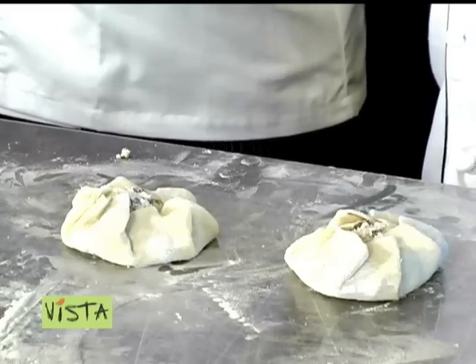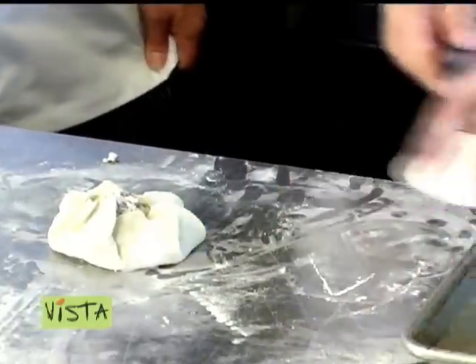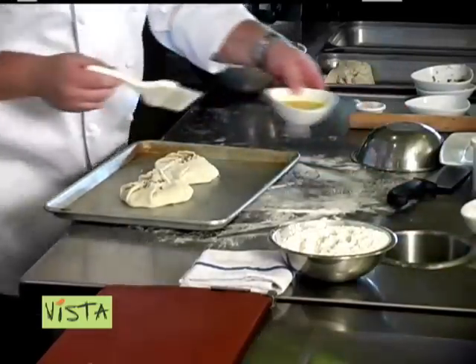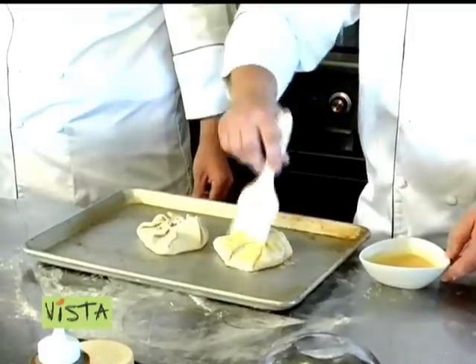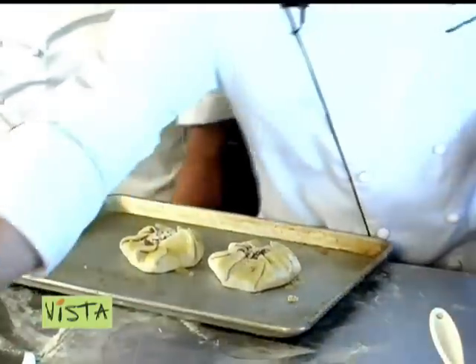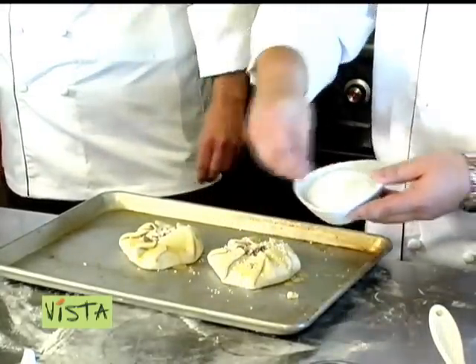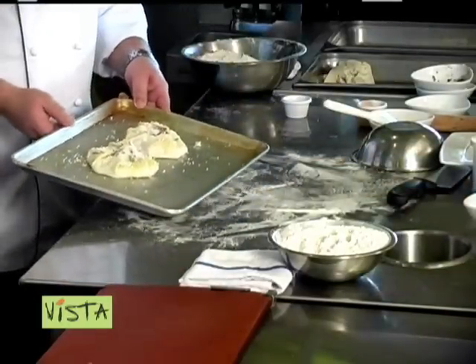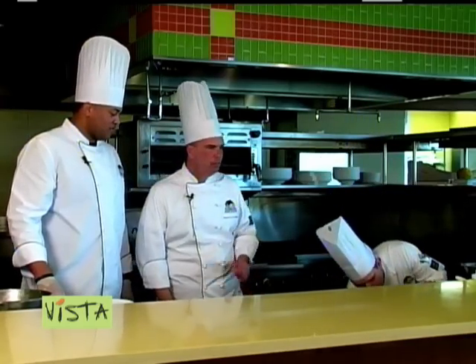The key texture of puff pastry dough is that as we bake this, it's going to puff up just like your favorite croissant. The air is going to expand inside the dough and give it a nice, crisp, flaky texture. We'll put it on our pan and go into the oven. One of the last very important keys is to make it look pretty — add a little bit of egg wash, which is just a little water and whole egg. That's going to give it a little color, a little brown and shine. Then add some oven-proof sugar, which is an unrefined sugar that stays nice and crunchy on top and won't melt in a 450-degree oven.